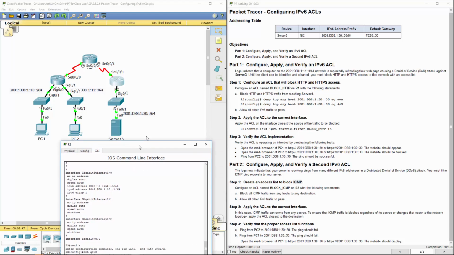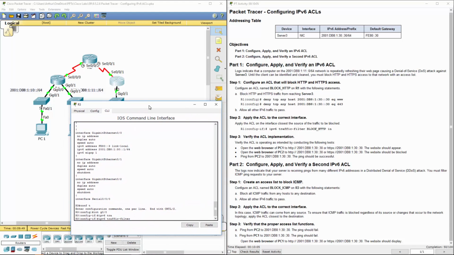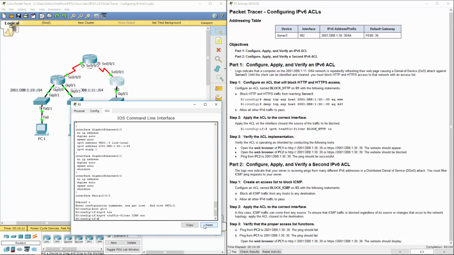The instructor guide is, oh, that's because I totally messed up. I called it just ICMP, not block ICMP. So that was my bad. So block ICMP as it leaves, because we want it closest to the destination. And that should be it.